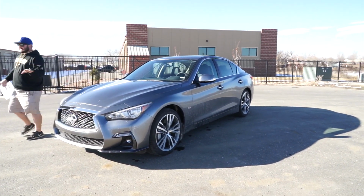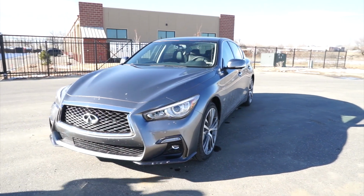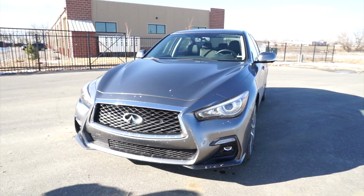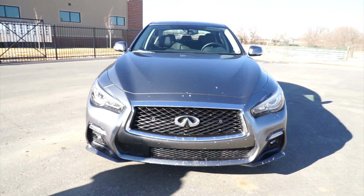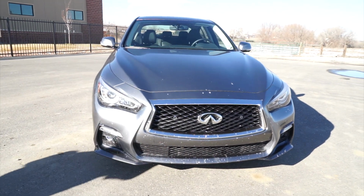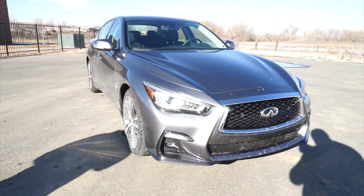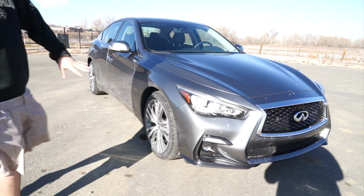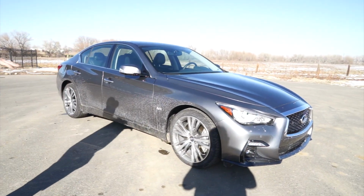There's not a whole lot of styling changes or even changes overall from last year to this year. They've simplified some of the terms in terms of the trim levels, I should say. They've done a few minor enhancements to the front and rear. I don't have those on me, but they've enhanced that a little bit. Beautiful LED headlights along here. These are your daytime running lights. It's phenomenal. Nice aggressive look.